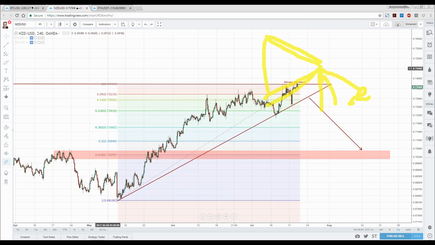Here's today's longer term New Zealand dollar, US dollar. Look at the perfect formation of the price. Let me get my markers off of here. Okay. So we have the long-term resistance line following across here from all the way back in February. We have our trend line, our bottom line, our support line, beautifully supported.